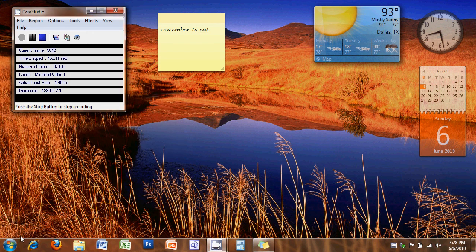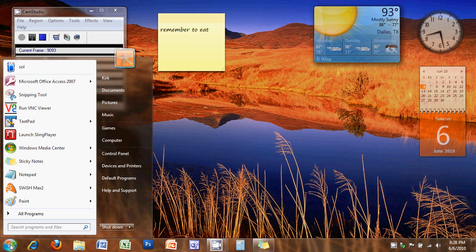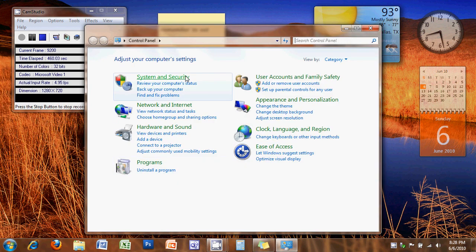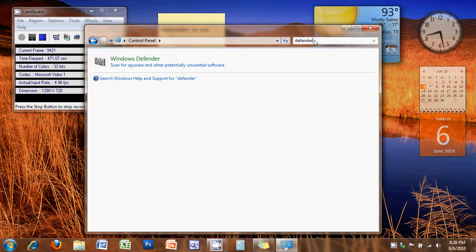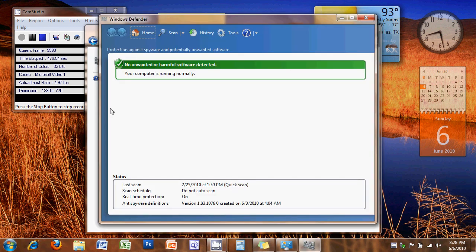Another feature that I really like is the Windows Defender. If you go to your control panel, it's actually under System and Security, so you can either find it there, or if you know the name of something you're looking for, just type it up here in the search box. This is an anti-spyware program, and it works very fast. It's built into Windows, and it doesn't seem to slow your computer down at all, and you don't have a bunch of pop-ups coming to your screen. They do not call it an antivirus software, but it does do some of the features of antivirus.